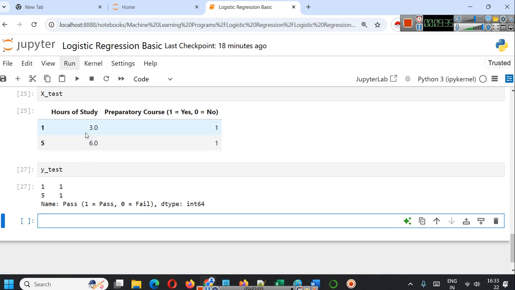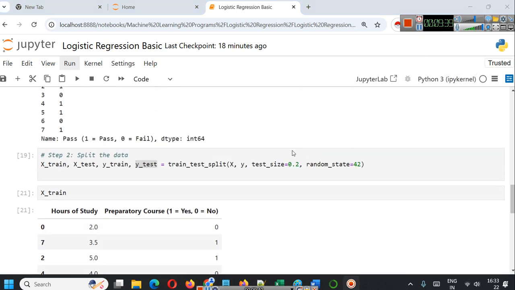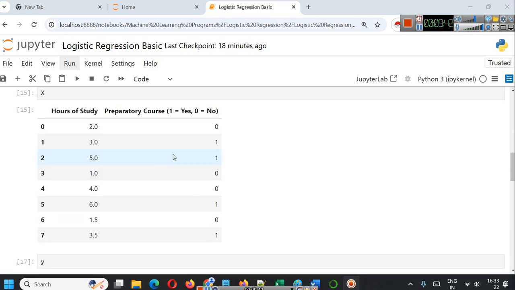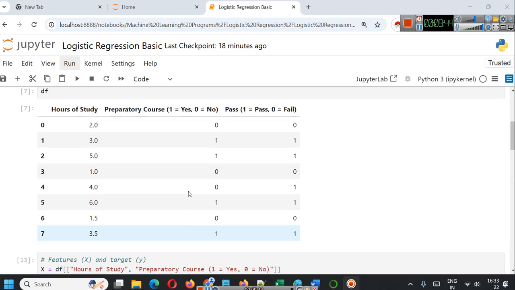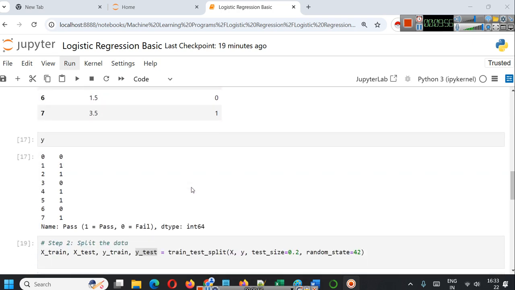So for these 2 samples the output is this. Since this is just a very basic data set, we have very few samples, but when you try it on more examples you will see better results.